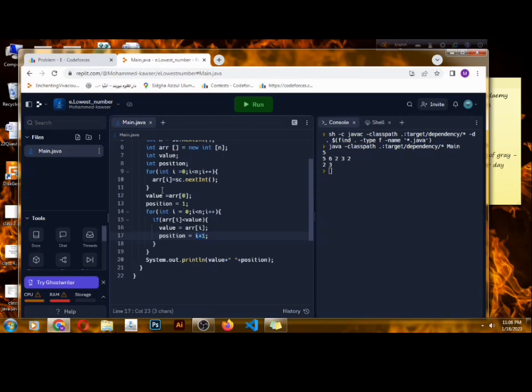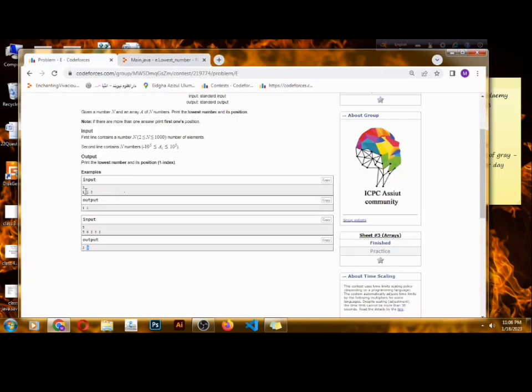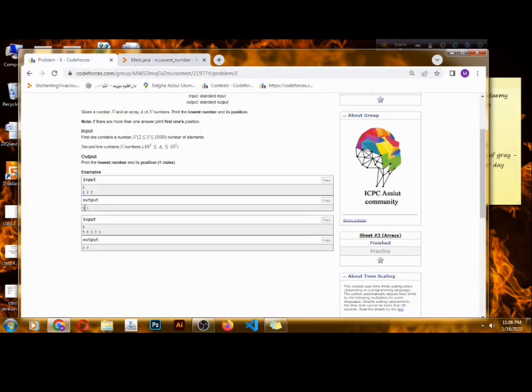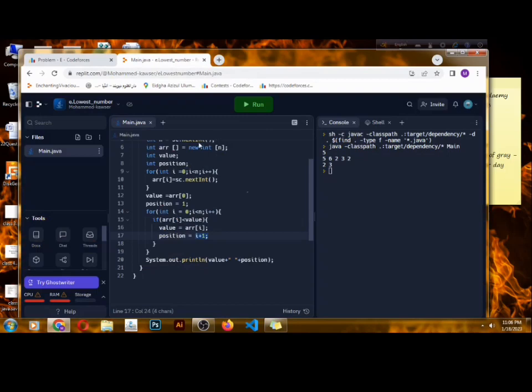Position is equal to i + 1. In the question, array index starts from 0, so the position is 0 plus 1, which gives position 1. For the second element the index is 1, and 1 plus 1 shows position 2.